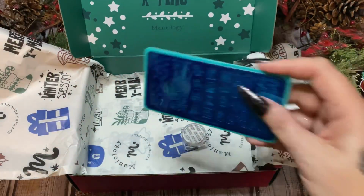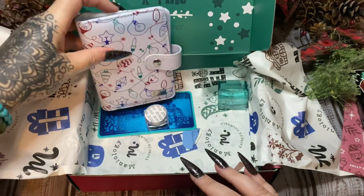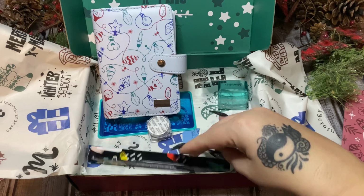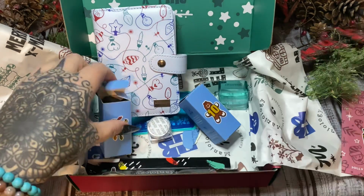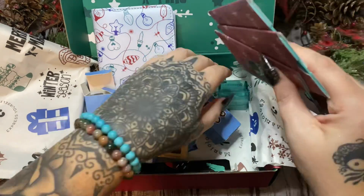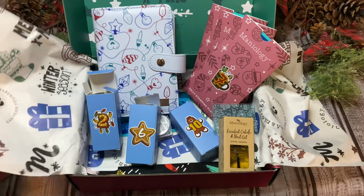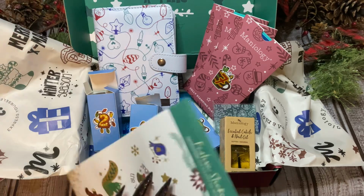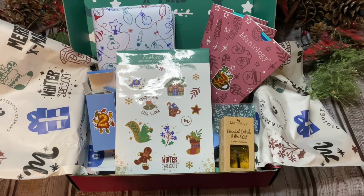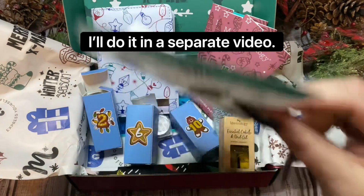So let's see, let's go back. So we got that plate and this holo powder and the little booklet, our cleanup brush and mini stamping tool on the end of that. All of these polishes, the cuticle oil, all of these plates, the stamper, and the matching scraper card. And I am very, very pleased with everything that was in this box. I cannot wait to create some sort of festive look with this. So I may do that at the end of this video. Don't know, or I might do it in a separate video. I will have to decide what to do.